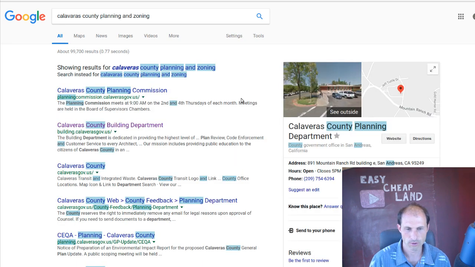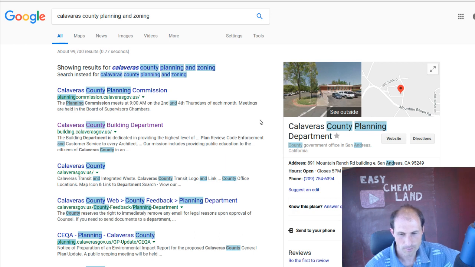Getting to the point. I pulled up Calaveras County Planning Department. I called these people. Nice lady answered the phone. And they had a place in there for realtors. Like, if you're a realtor, hit this button. I fell for it. I hit that button, and you know what they do? They say, "Get out of here. We don't want to deal with you.